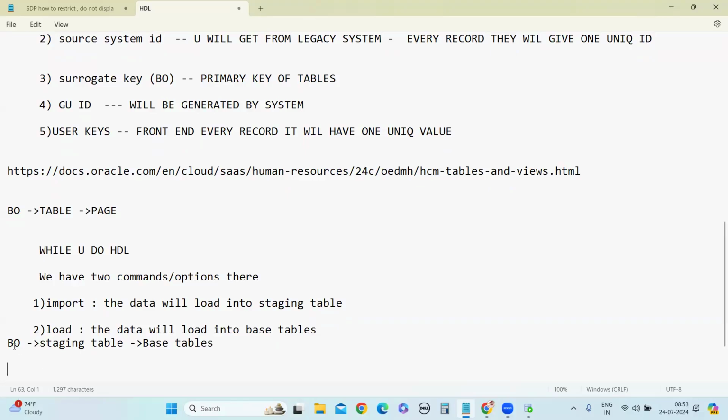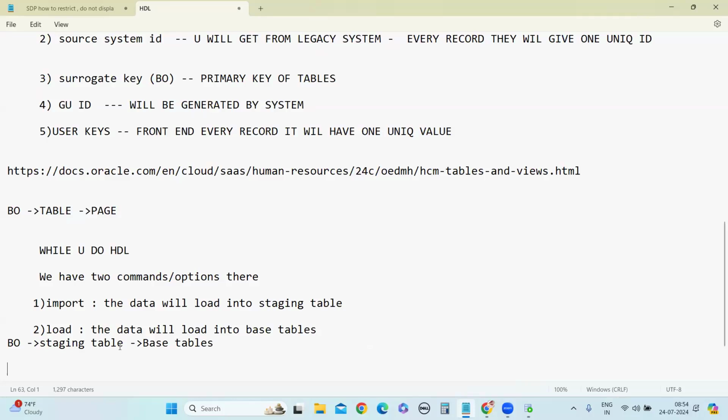So when you are doing the data load, first the data will be transferred here, and from here it will go here. That means BO data cannot interact directly here. The business object data you fill will go to this table via the staging table.